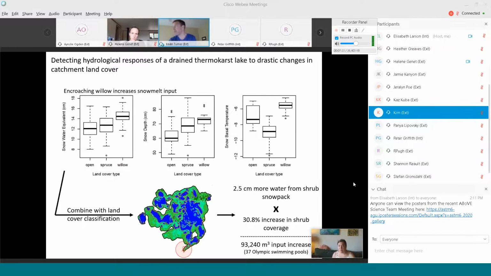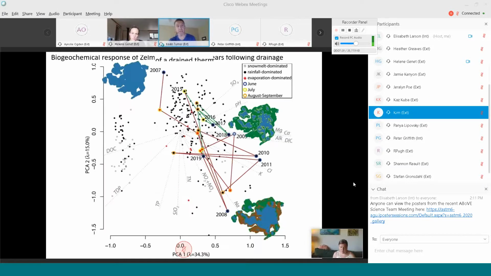So that's useful information. And what does that do to the water chemistry? This is a principal components analysis, and it looks like a pretty noisy figure, and that is because Velma became, after it drained in 2007, you can see its point up there where the water is continuous on that map. As soon as it drained for the next few years, it bounced all over the place with high nutrients, high ions, very dynamic, very reliant on the meteorological conditions. It got eutrophic, and oxygen levels are quite low.